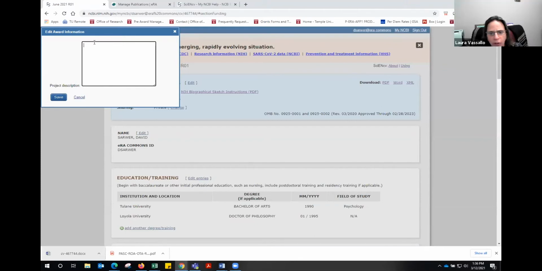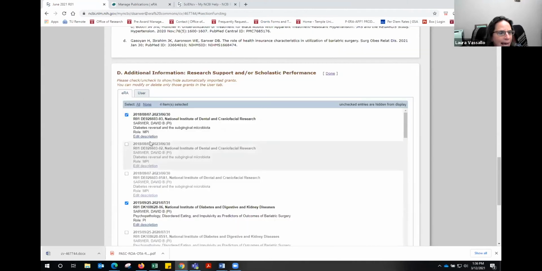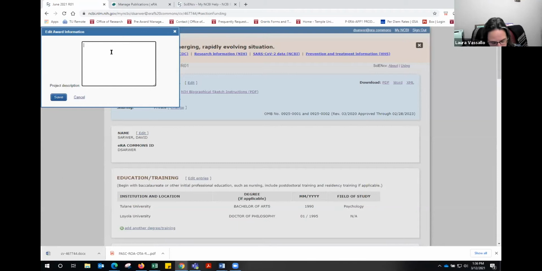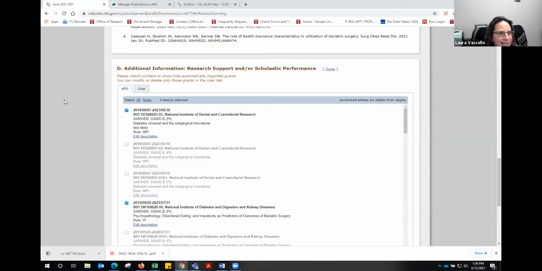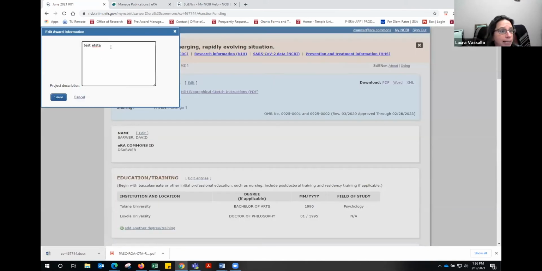So real quick, I'm sorry, I'm taking up time, but I was looking at Jingwei's question. So for this description, you can add text and it will actually save it. So it will be in here. So I think that's what might have been what Jingwei was saying. So for these grants that are in ERA, you can add a description and it will stay in there.